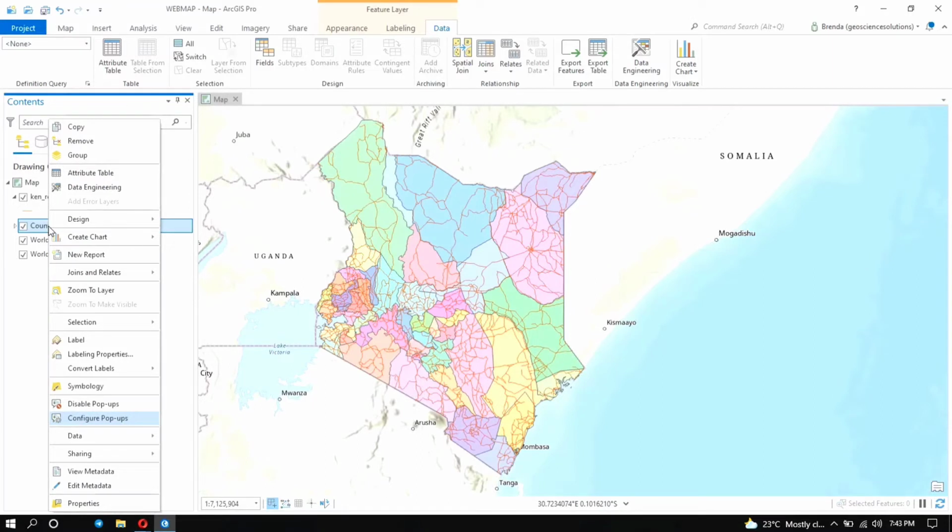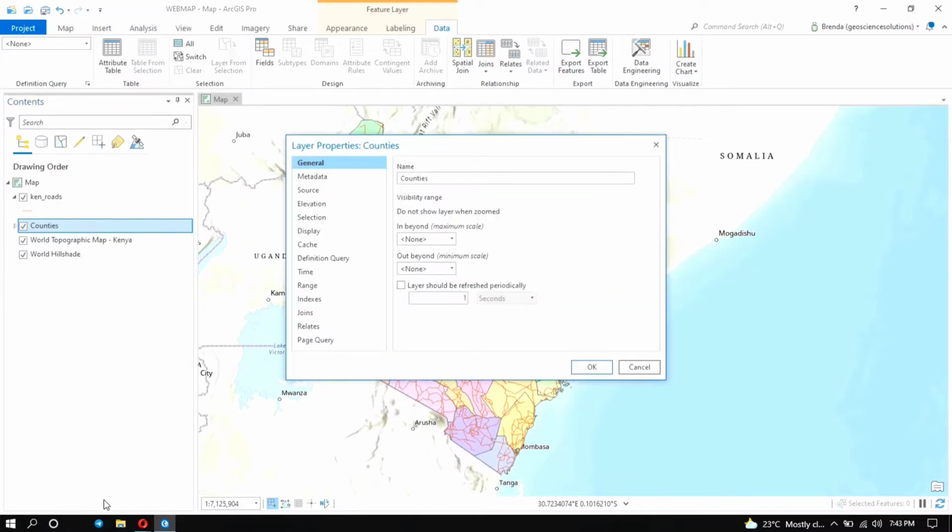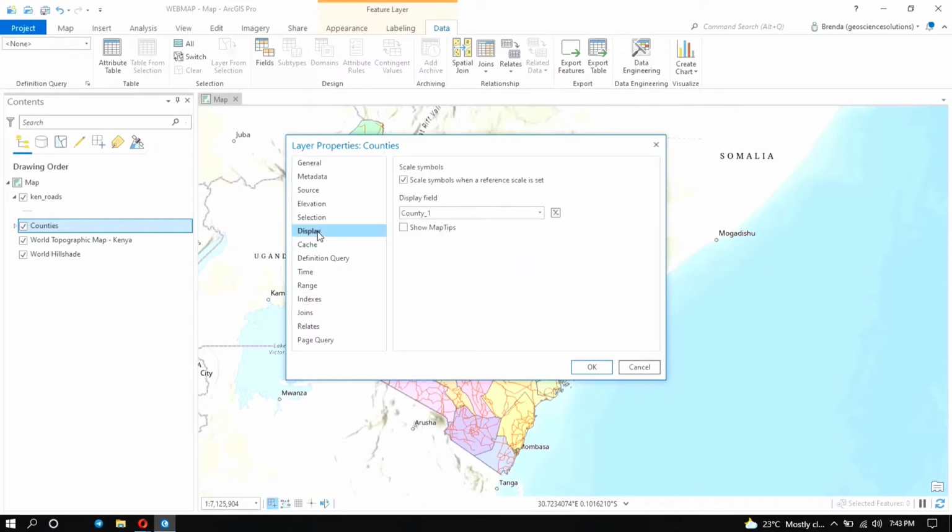Also we want to make it so that when the mouse hovers around the area, we are able to see the details.